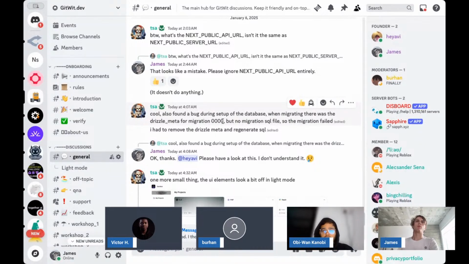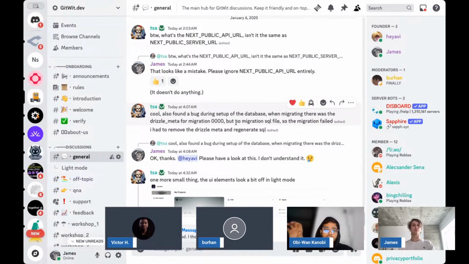But what this user is saying is something that we missed. The drizzle folder should not be in Git anyway. It should be in the .gitignore file, but it somehow got pushed. The next thing that I did was fixing that.